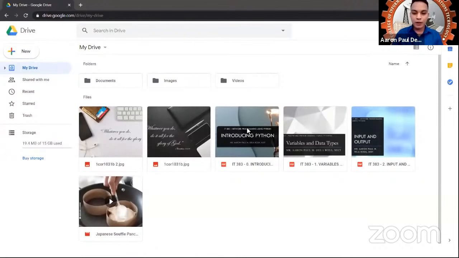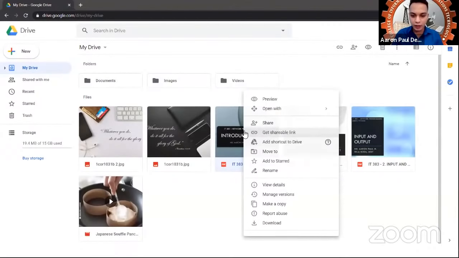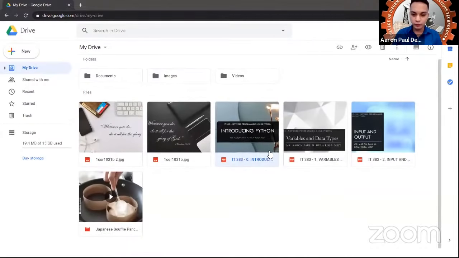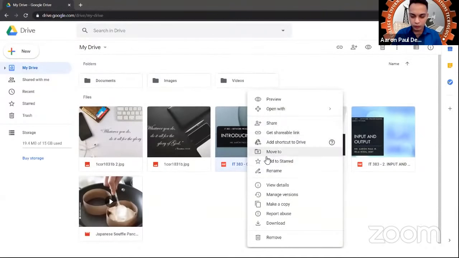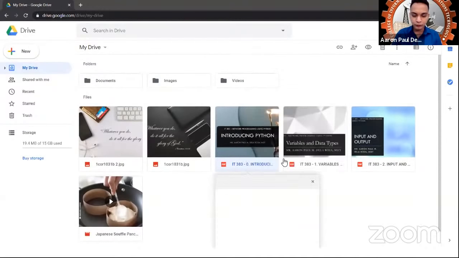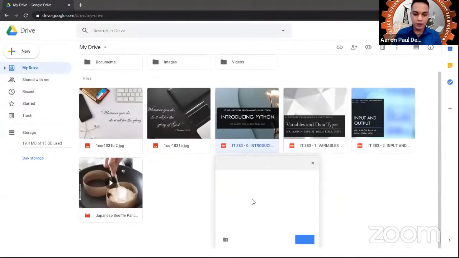So how do we do that? Your first option is to right click our file, and then here we have an option of move to. So just click move to. Just wait for it to load.